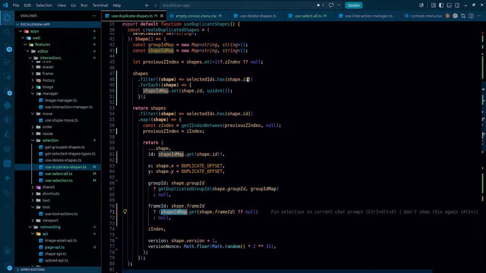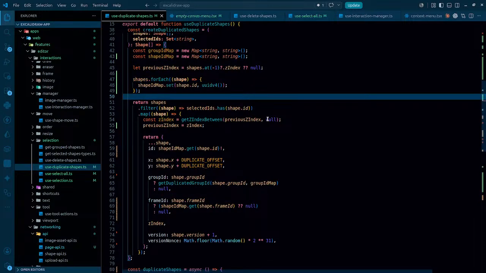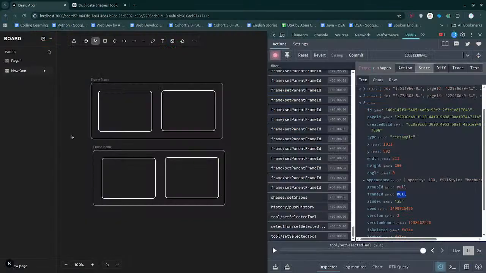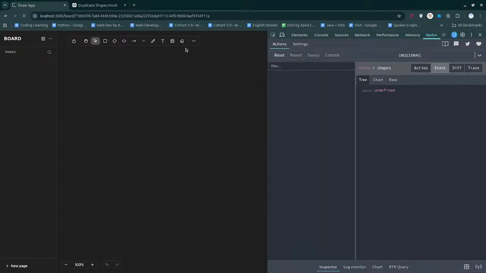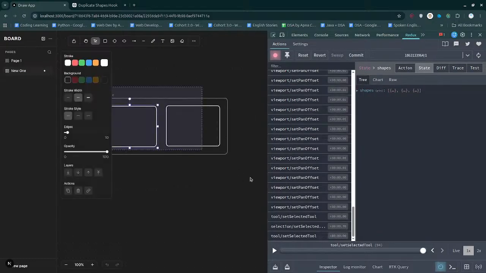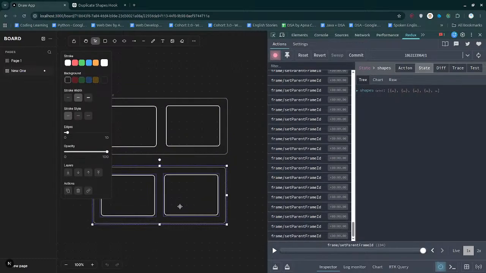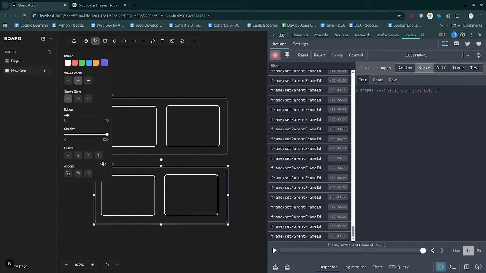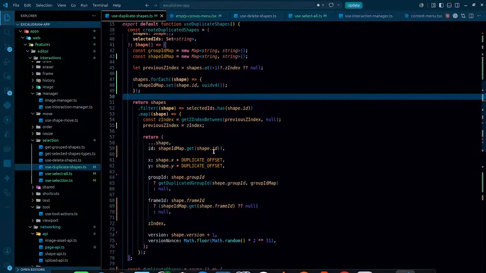In that case, that's going to be problematic. So if I just simply remove this part and try this one more time, it's still not part of that. Frame ID is still null. We are just simply duplicating it.